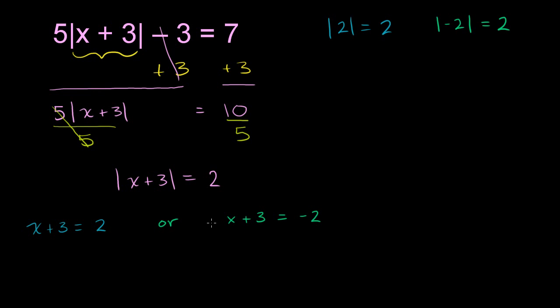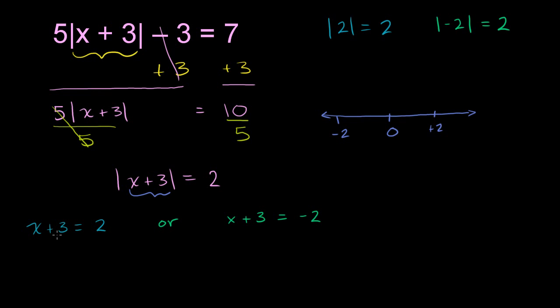Another way to think about it, as I've said in other videos, is that absolute value means distance from 0. So if we draw a number line, that is 0. This is saying that whatever this quantity inside the absolute value sign is, its distance from 0 is 2. So what numbers are 2 away from 0? Well, you have positive 2, and then you also have negative 2. Either way, the absolute value is 2. So let's solve these.